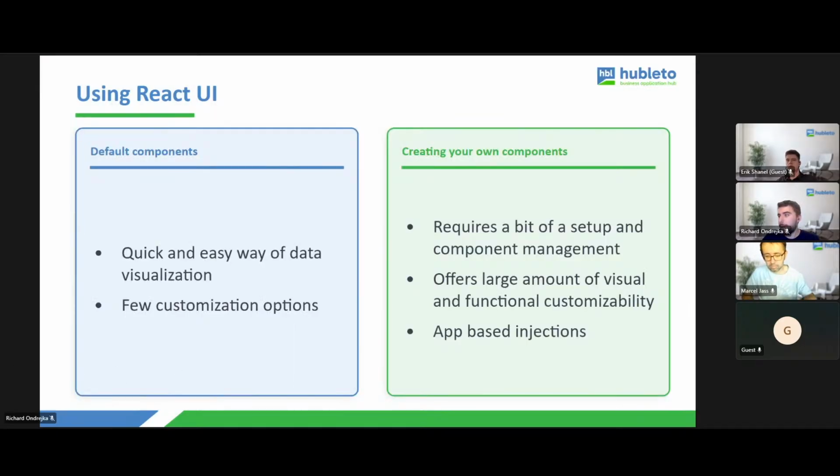So next up, how do we actually use ReactUi? Well, there are two ways of how to visualize the data, and the first one is through using the default components.